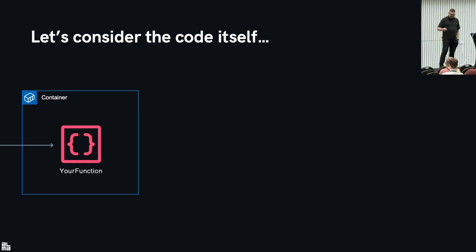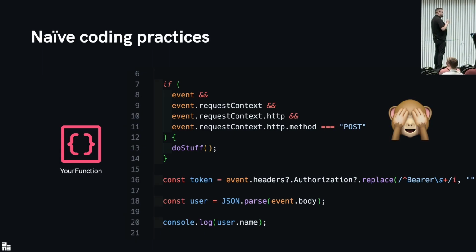So, let's switch gears a bit and consider the code itself. The other thing that I see quite often, especially when people are starting with Lambda development, is naive coding practices. This is heavily inspired by real-world code that I've seen throughout the years.